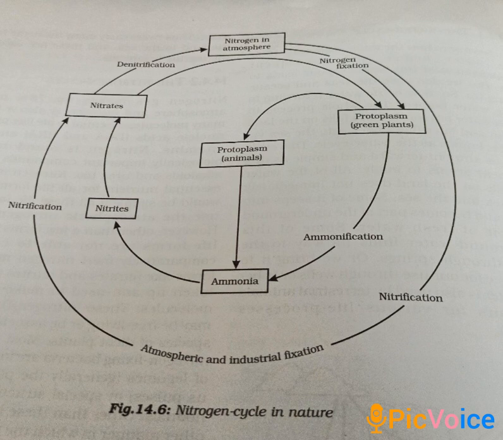Now we are going to see what are the different steps of nitrogen cycle. The first step is, you can see on top, from atmospheric nitrogen fixation. So first step, nitrogen fixation. Nitrogen fixation can be done in two ways. One is that the atmospheric nitrogen is converted into water soluble nitrates and nitrites by nitrogen fixing bacteria like Rhizobium, cyanobacteria, which is present in the root nodules of leguminous plants.